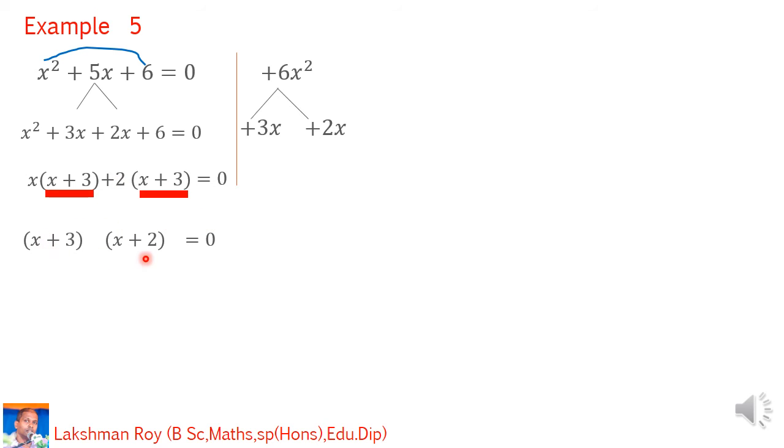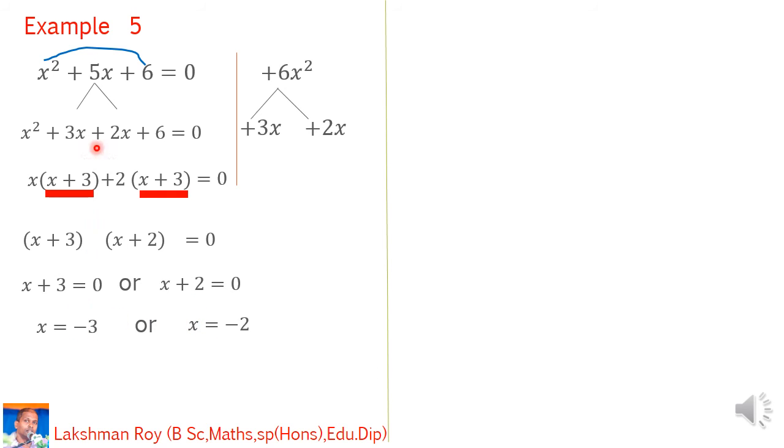Now we factorize. This is the method we want. Factorize the product. One factor x plus 3 should be equal to 0, or x plus 2 should be equal to 0. So these are the two factors. Subtract 3 from both sides, then you get x is negative 3. In the other one, subtract 2 from both sides, then you get these two solutions to this quadratic equation. By substituting these two, you can check whether it is correct or wrong.